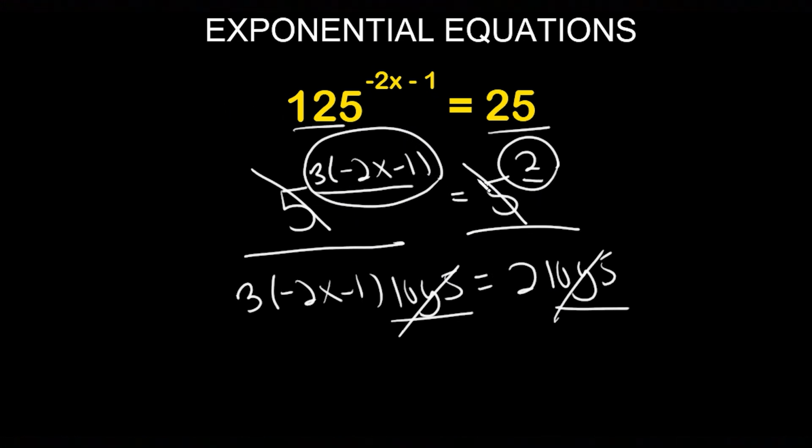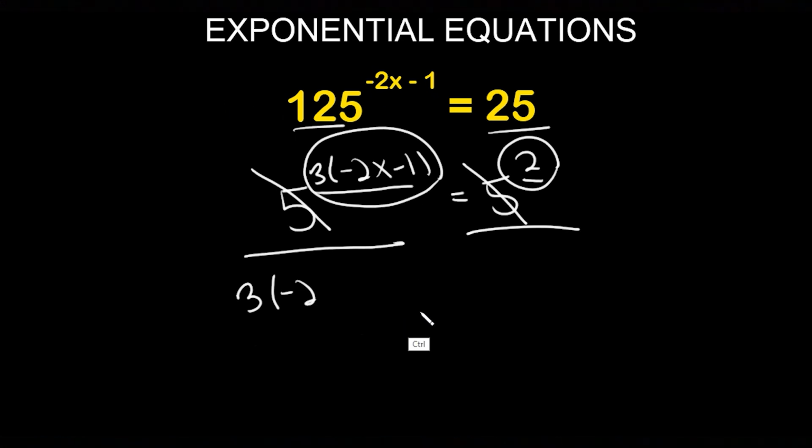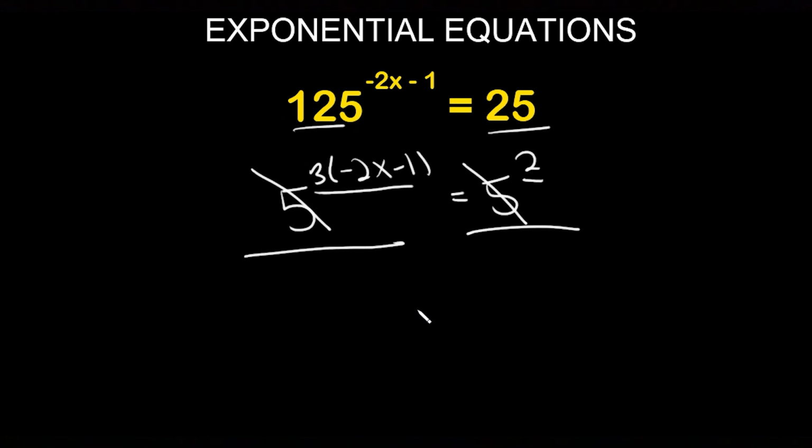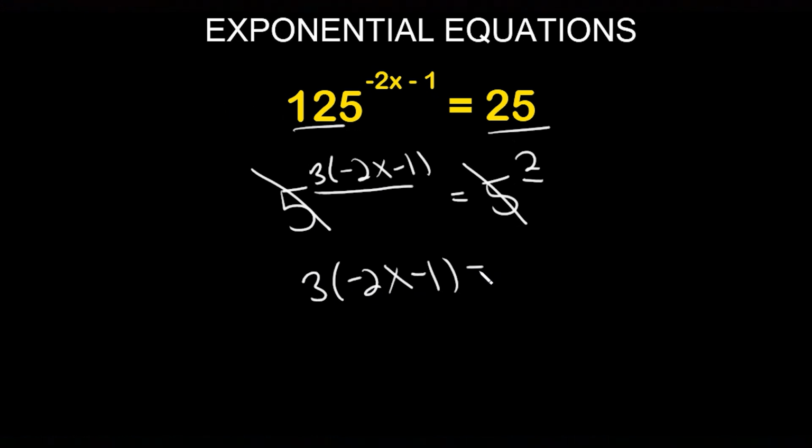But you don't have to remember that. All you have to remember is match up the bases and they will cancel out. But this is why it happens, okay? So technically you're utilizing properties of logs here, but again, you don't have to remember that, just match up the bases, okay? So let's go ahead and solve it now. So let's get rid of all of this here, and we're gonna solve the equation. We talked about how the bases will cancel, and now we're gonna be left with 3 times negative 2x minus 1 equal to 2. And now all we have to do is solve.